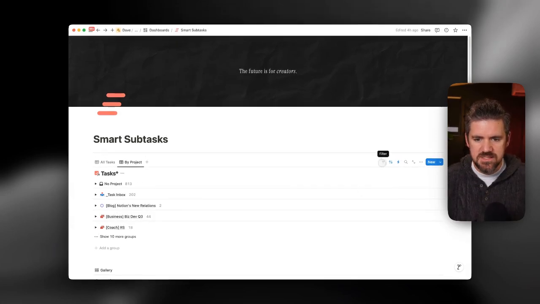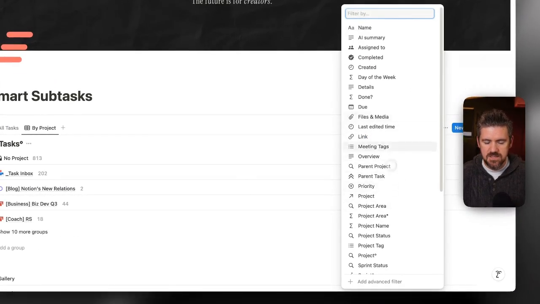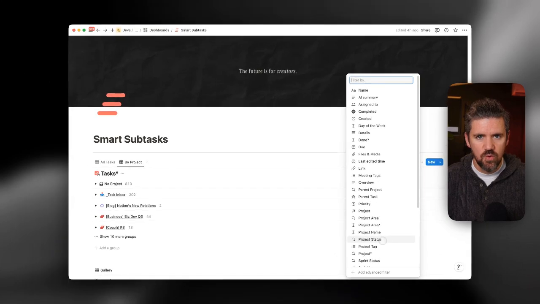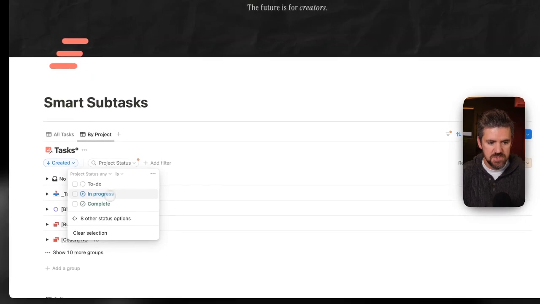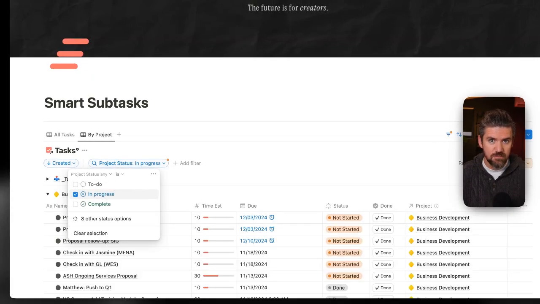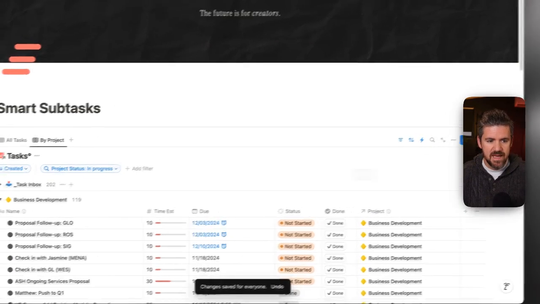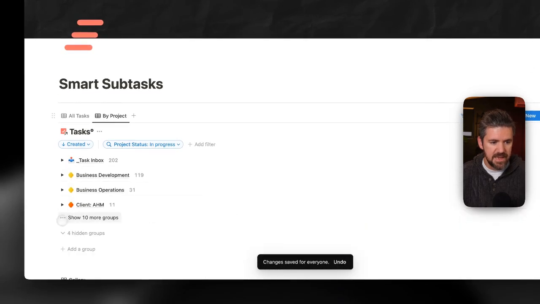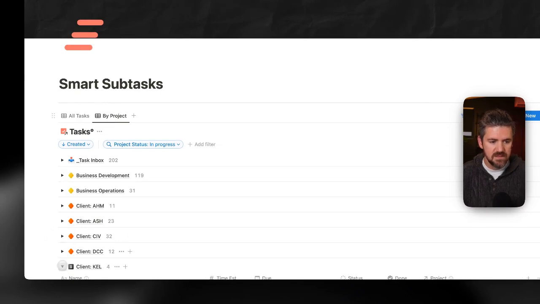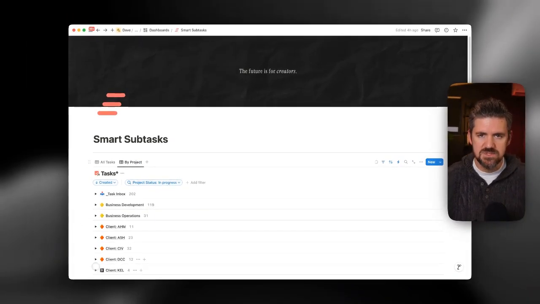So what we want to do next is create a filter, and I have a roll up, which is rolling up the project status. And when we use this as a filter, we could say only show tasks that are related to active projects. So that means that these toggles are only showing active projects, and any projects that are either not started or completed, even if they have tasks that are incomplete, will just get hidden by default. This just kind of keeps this view focused and doesn't show any more than we need.